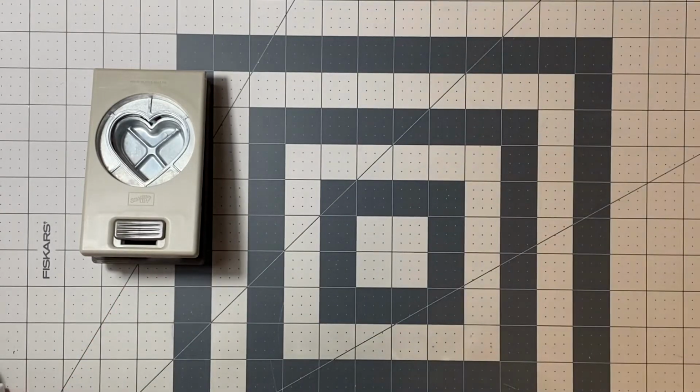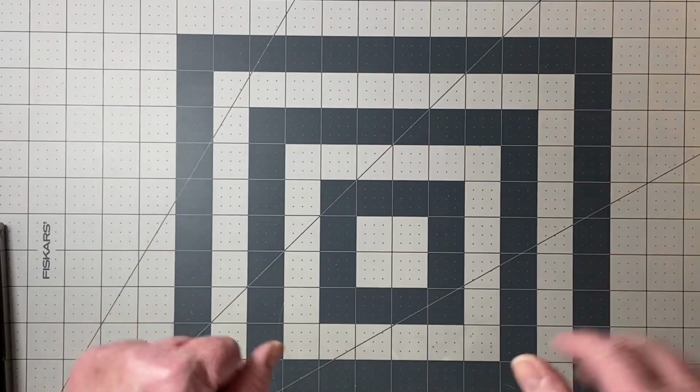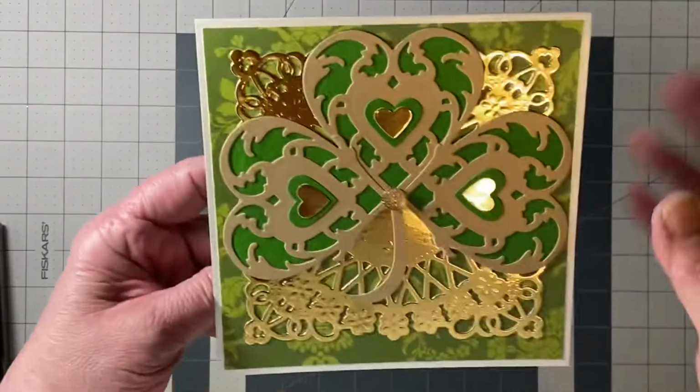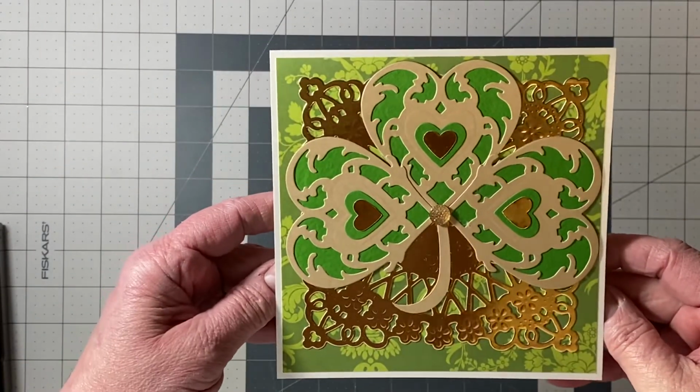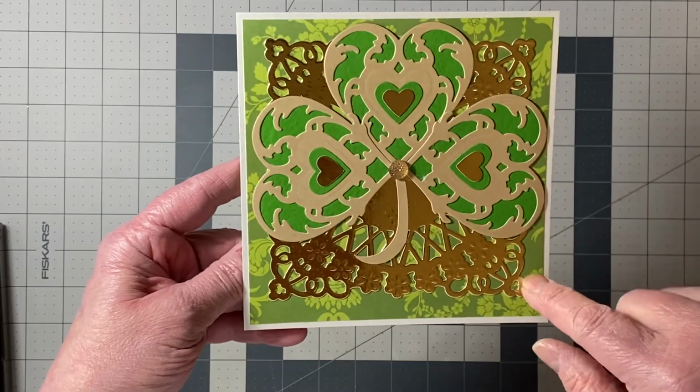And the envelopes. Now, I haven't really stamped the envelopes yet. I'm going to do that, but I wanted to kind of get this video done and my desk cleaned off. So here the cards are. Now, this isn't totally my own idea. I did see a card.